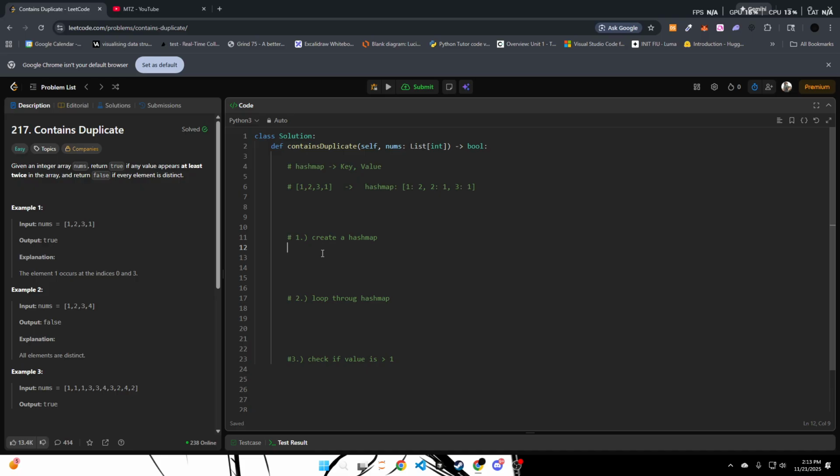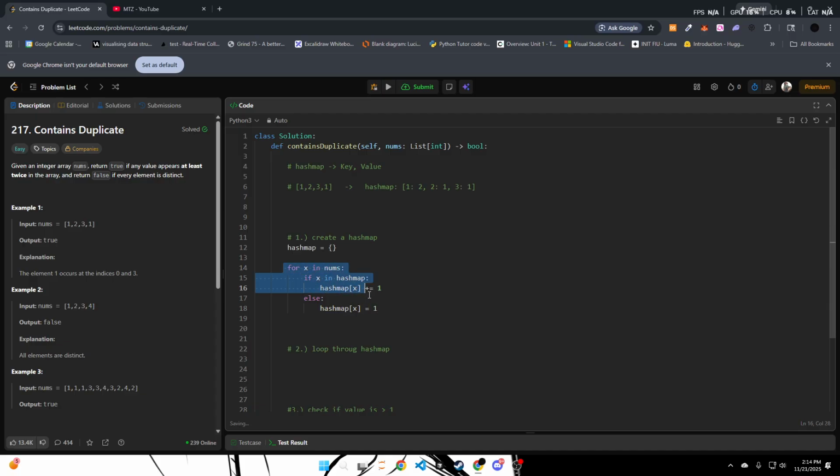So first things first is create a hash map. You can name this whatever you want, set it equal to curly brackets. This is a hash map. Now we want to add values within our hash map. You can do that with a simple couple lines of code. We are adding the values within nums, so the values in nums have to be in the hash map. So we're going to loop through nums, for x in nums. If x is in hash map, then we're going to do hash map at index x plus equals 1. Else, hash map at index x equals 1.